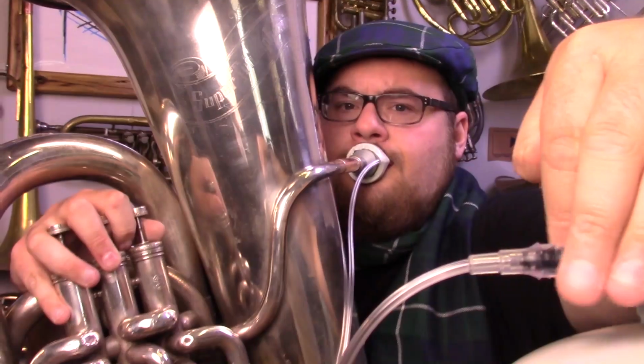So I've got the tank of helium here. It's actually a new tank because we ran out in the last video. I've got a tuba here in my lap, and I've got this tube that'll be running into my mouth. As in the last video, nothing comes out of the tank unless I give this helium sausage a tug. So the first test will be just to see what happens when I play a long note and then activate the helium.